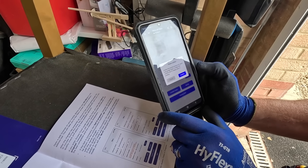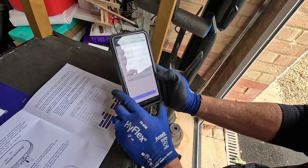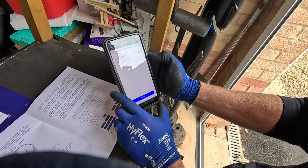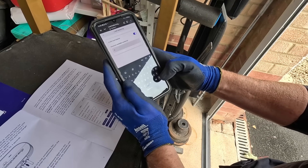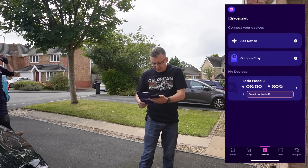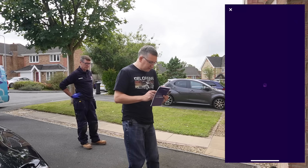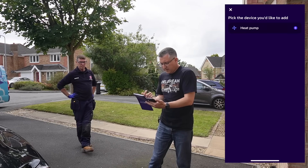The installer's put the charger in hotspot mode ready for commissioning. He's just connected his phone to the hotspot and we're going to set it up now. The screen says to isolate all sources except grid - we've done that. CT plus 2 amps - we should be able to set that to 80 amps. I need to add the device to the Octopus app - go to add device, pick the device you'd like to add.